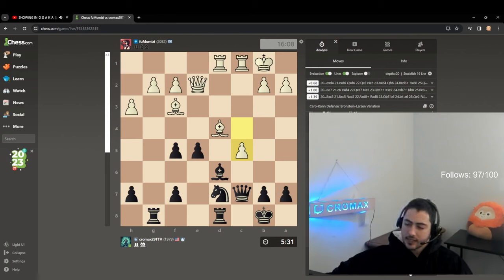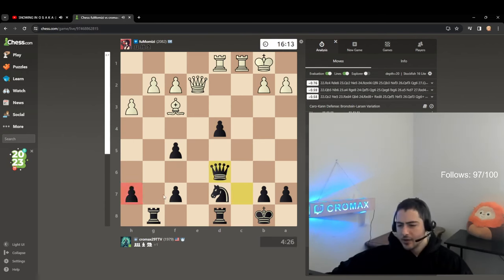And now I have to take his bishop. He has to take mine. I have to take his pawn. And yeah, my pawn structure is super ugly. But I'm up a pawn for the moment.